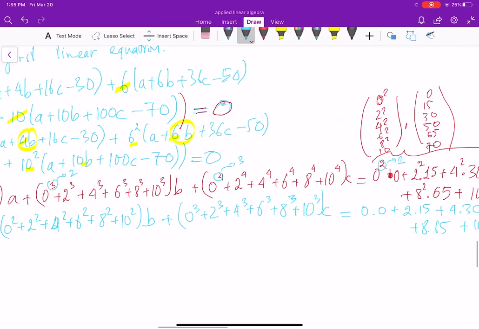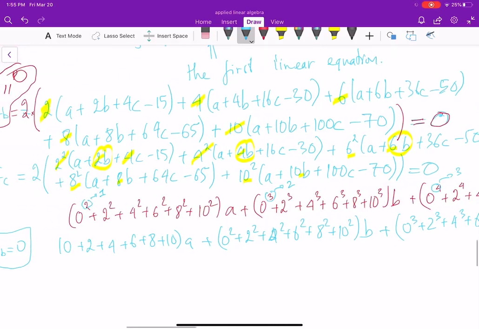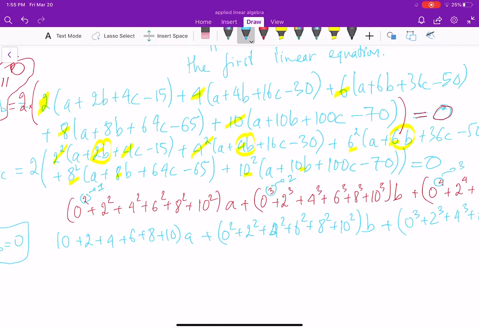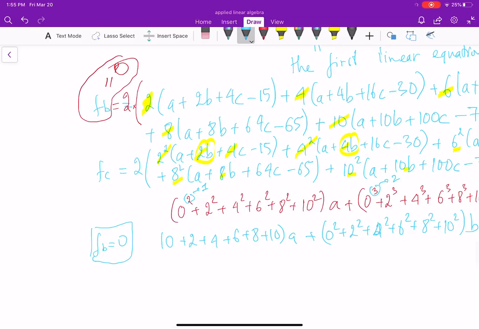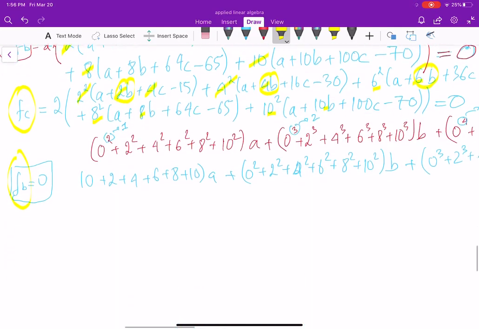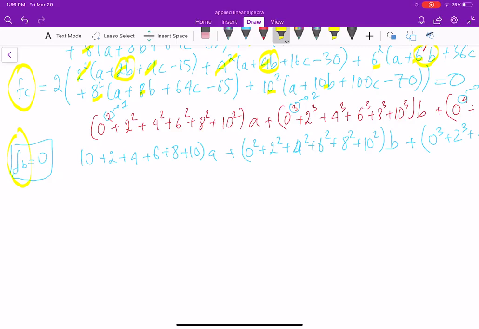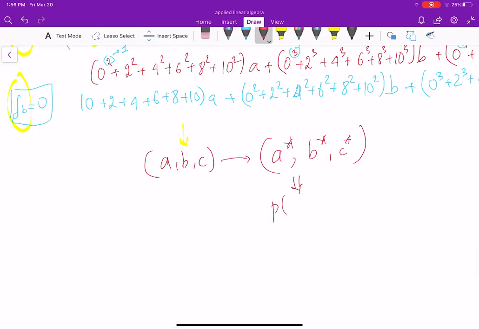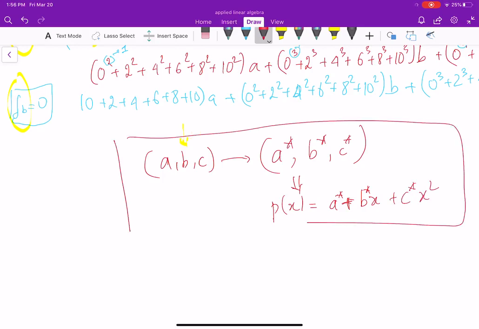Make sense? So, basically, we already know the principle how to write these 3 systems of linear equations even without computing partial derivative C, partial derivative A, and partial derivative B. Okay, and once you solve this system, you can find the ABC. You can find the ABC right here. Or basically this serves like A star, B star, and then C star. And that's what you can determine, the polynomial. P X equal to A star plus B star X plus C star X squared.